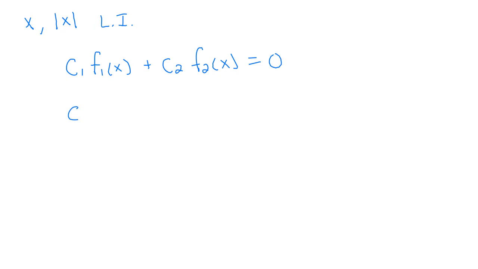So remember, just a minute ago, we said that the functions x and absolute value of x were linear independent. So let's see if that works in terms of that definition where we have the c values times the function values. If I have c1, this is the format: C1 times F1, plus C2 times F2, equal to 0. We have C1 times F1, which is just x. We have C2 times absolute value of x.